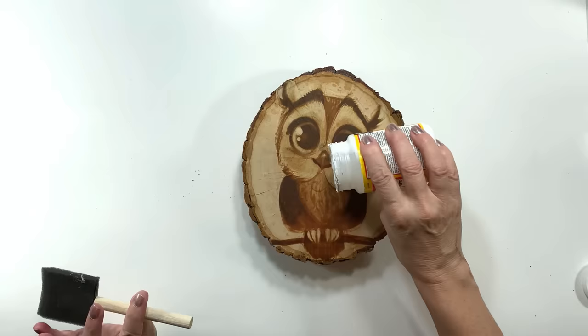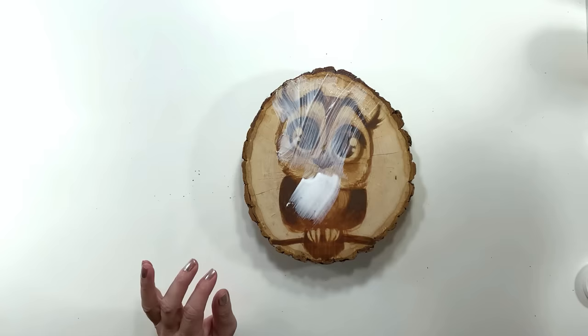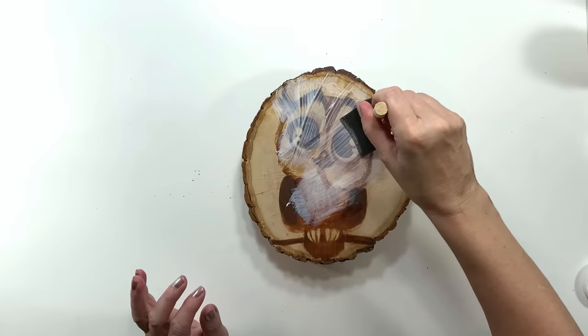So if you find you've accidentally let this dry, you probably should go ahead and seal it in with some kind of clear varnish or a clear polyacrylic, just something that doesn't yellow. Though on this craft, I don't think it would matter if it yellows because it kind of has golden warm undertones, and that way your image won't wrinkle.